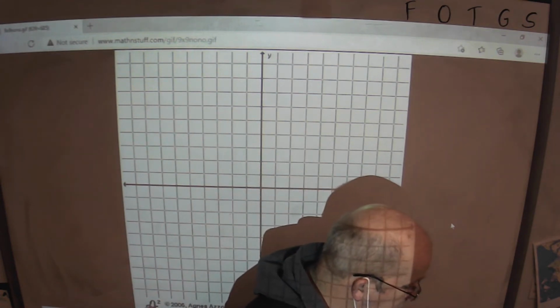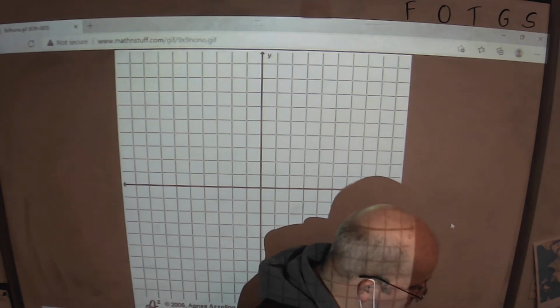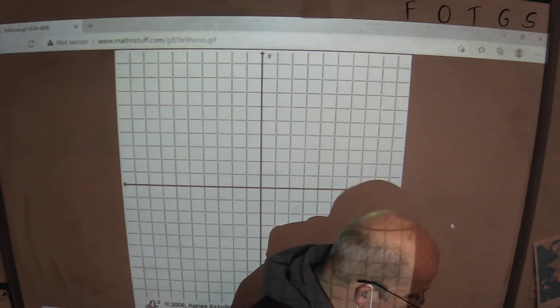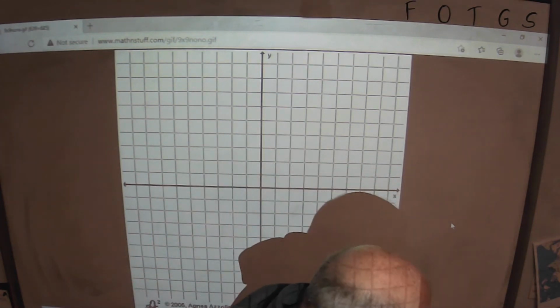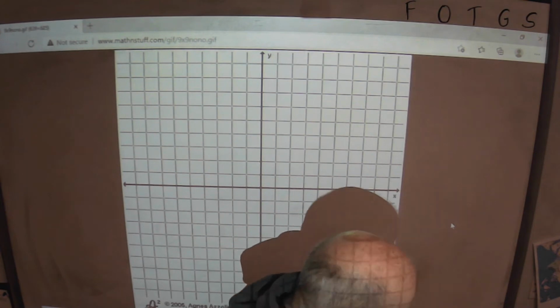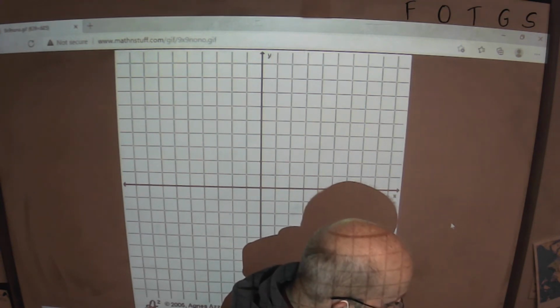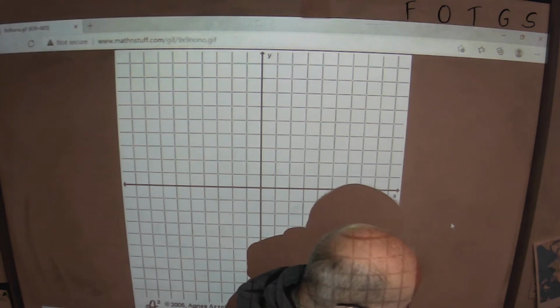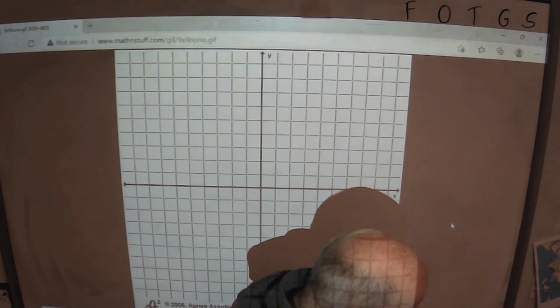Then go to example 2, which is a word problem talking about video game rentals. And in that one, the two lines meet at location 8, 32. That's the solution of that problem. And if you look carefully, you'll notice that because it meets there at 8, 32, they're able to translate that into 8 videos at $32 for those 8 videos.